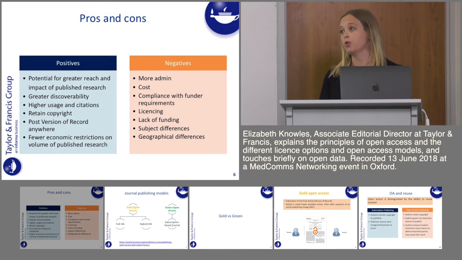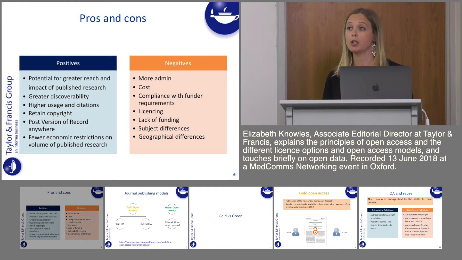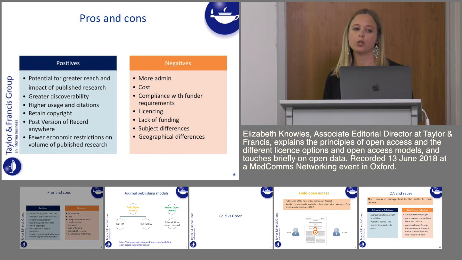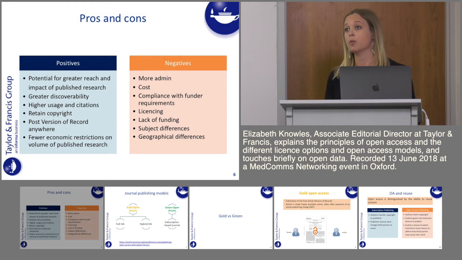So what are the pros and cons of Open Access? On the positive side, there's the potential for greater reach and impact of the research that's been published, and greater discoverability of that work. This can then potentially lead to higher usage and citations of that content. It does allow authors to retain their copyright, and they can post their version of record where they like. From a publisher and editor point of view, there are also fewer economic restrictions on the amount that can be published compared to a subscription print title.